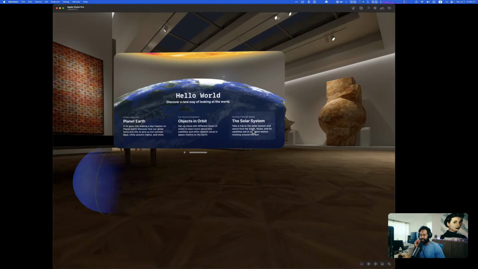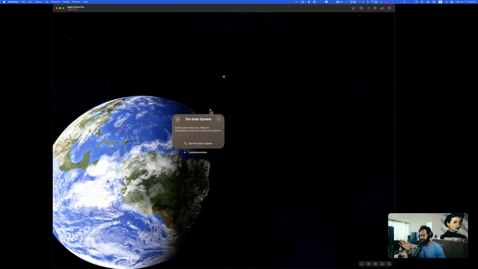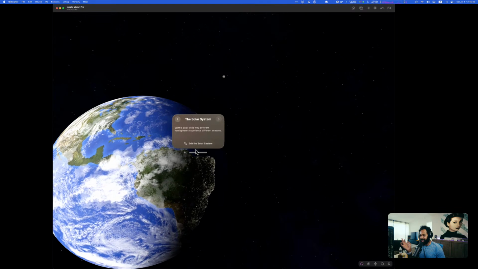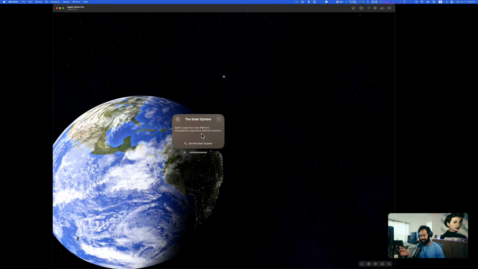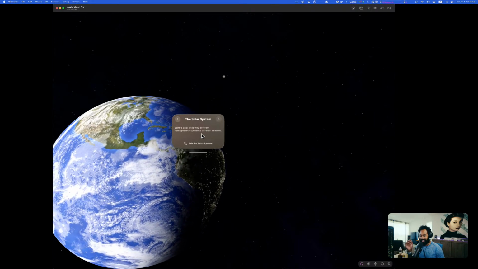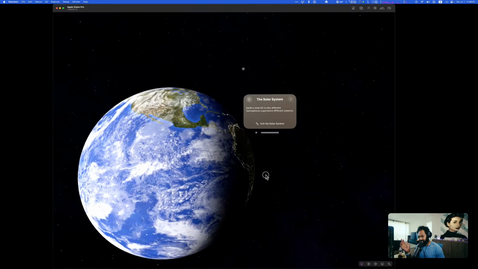All right, and let's go on to the solar system. This is an immersive space. So we went from a 2D window to a 2D window with a little bit more immersion to this, which is going to be full-on reality or mixed reality, whatever word you want to use. So we'll go ahead and do view outer space. And you'll see here that now we get a whole new UI, and we also get this element here to exit the solar system. This is required because you need a way to enter and exit out of an immersive experience.